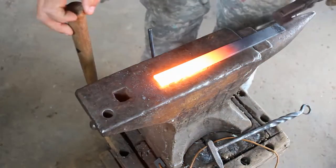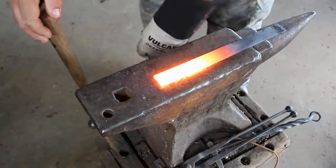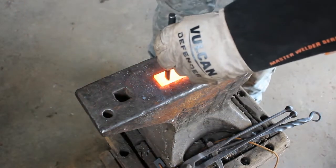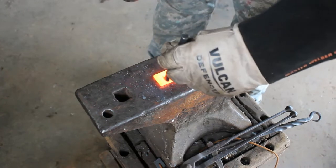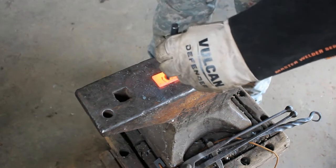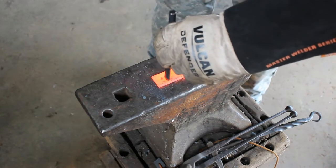Anymore, when I do punches, I usually put a handle on them. I don't with stuff like this because they are directional. So when I use them, I wear a leather glove.